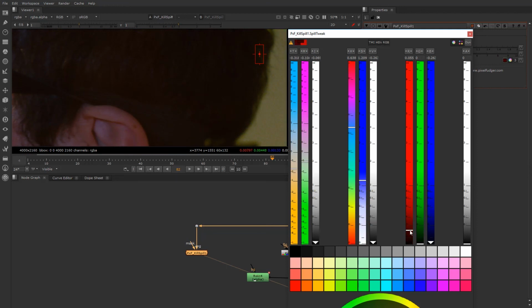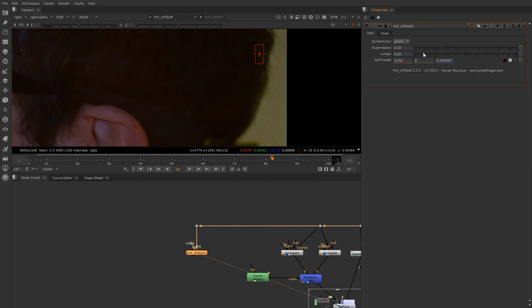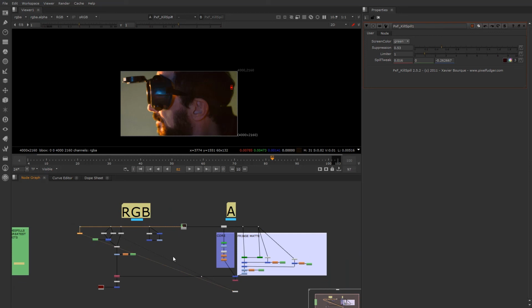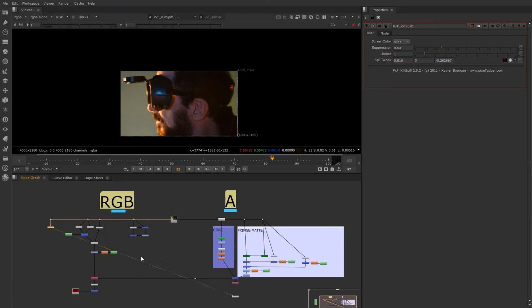You can see right here, the luminance is still to a certain degree there. You do have this limiter. Again, we can come back in here and fiddle with this a little bit. Again, there's a big difference here between core Despill and edge Despill, and we're going to cover that in the next lesson as we move on.